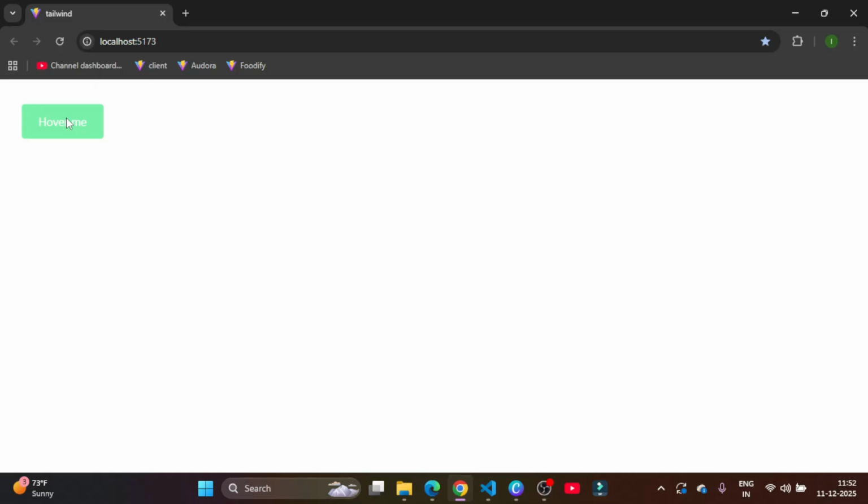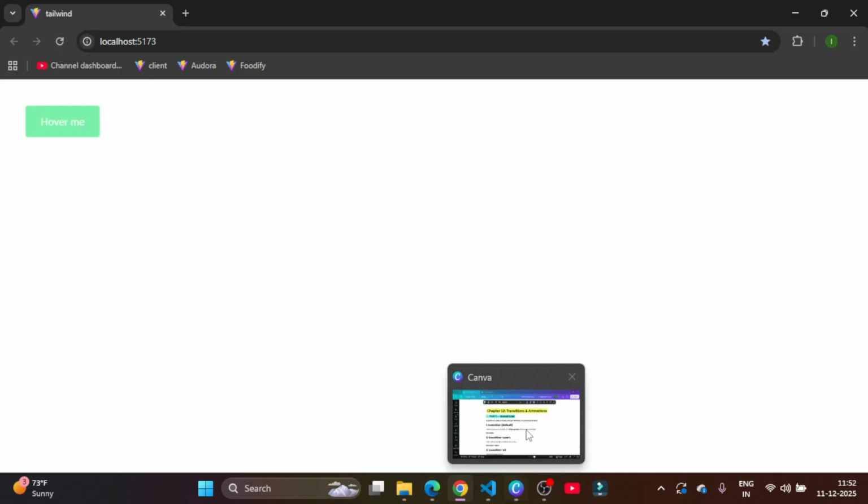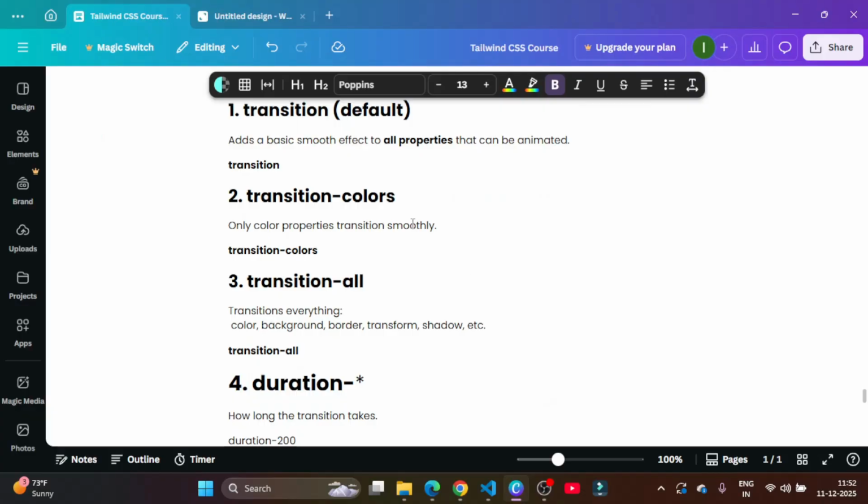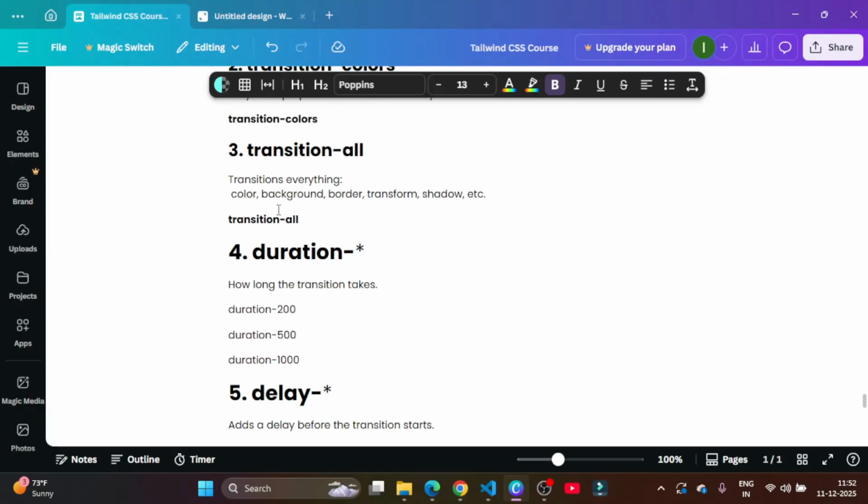Right, it creates a scale, and we have all the CSS like transition color and transition all, everything like color, background, border, transform, shadow, everything inside transition all.